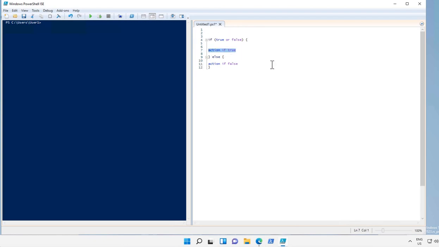So let's define a simple action to write the output as yes with a different color, maybe green, and an action when the result is false to write no in red color.